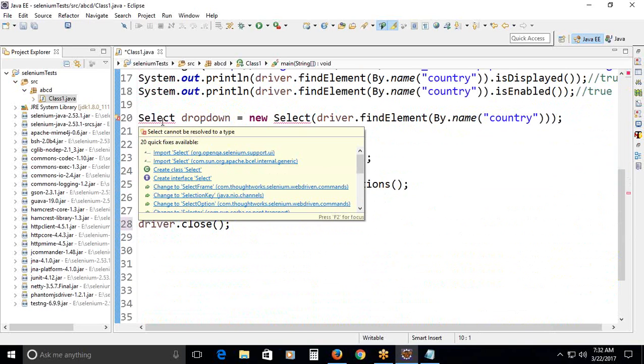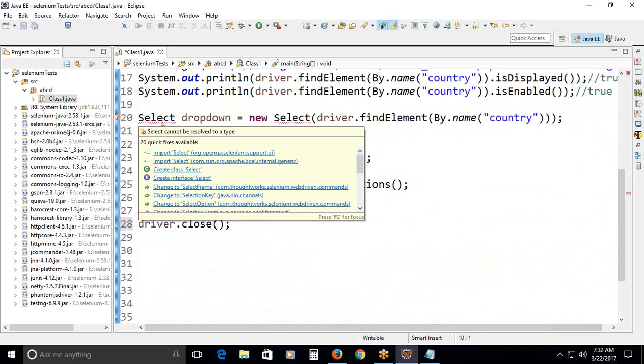What is the advantage of Eclipse IDE instead of a traditional Notepad-like editor? First, it provides an editor. Okay, Notepad also provides an editor. Next, it provides syntax guidance. If you use any incorrect syntax, it will show red marking. Next, it provides context help.